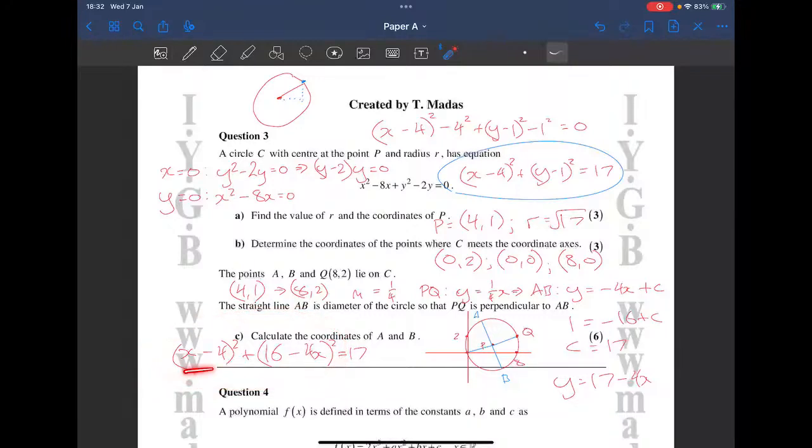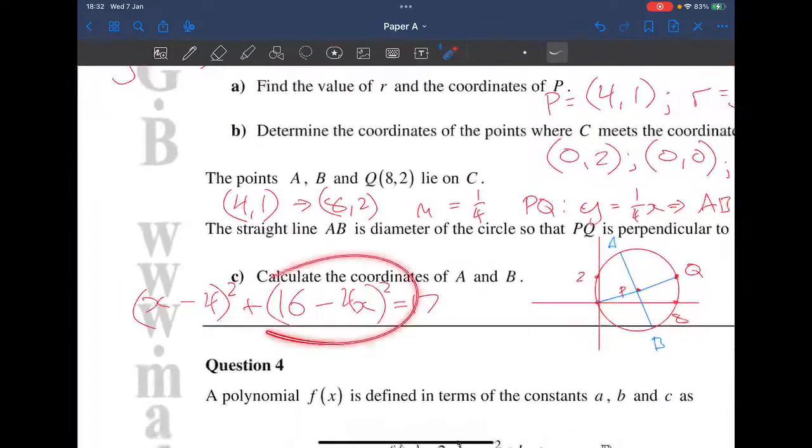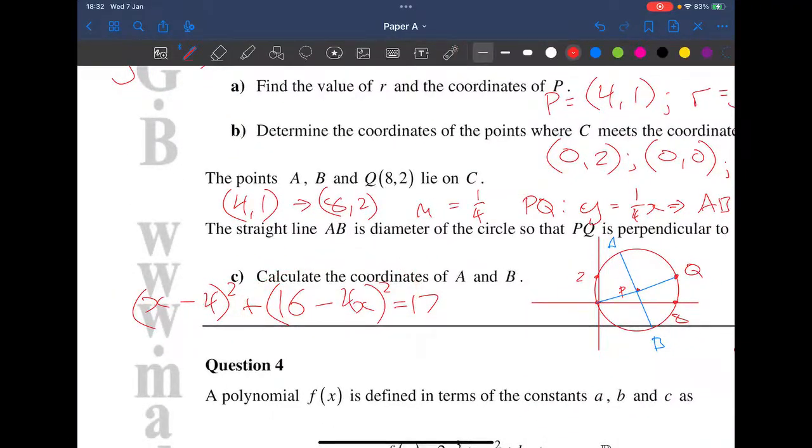This looks very similar to each other. And in fact, this is kind of like negative 4 times as big as this one. So for this 16 minus 4x, let's factorize out a minus 4. When that comes out the front with a square, that'll be 16. So we'll have 16 lots of x minus 4 all squared. And we've got the other x minus 4 all squared here is equal to 17.